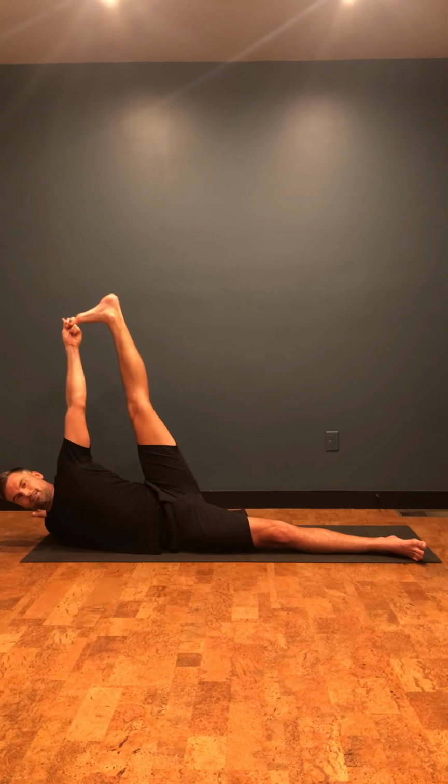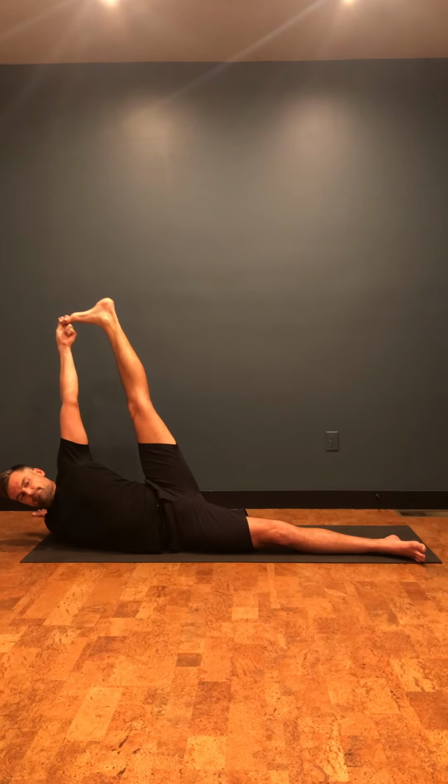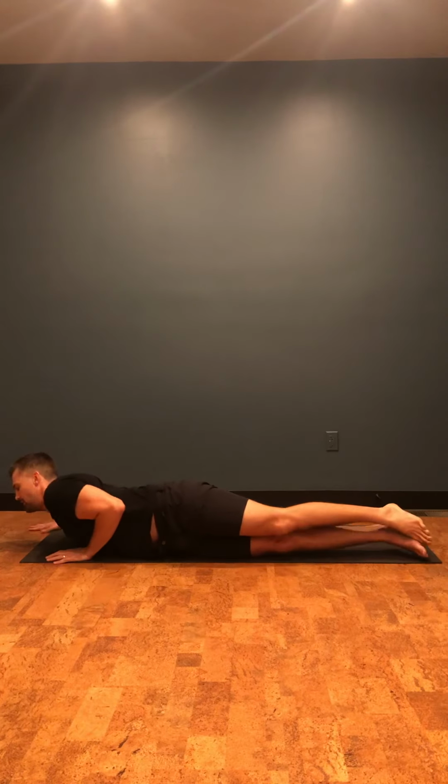If you had a left tailbone, you'd wrap your left tailbone back. Think of pulling your inner left thigh up towards the ceiling. Pull your inner left knee, your inner ankle, all up towards the sky. So after stretching all the lateral component of the leg, stretching the medial component of the leg, the inside of the leg. Okay, bring the leg down slowly and then roll back down onto your front.